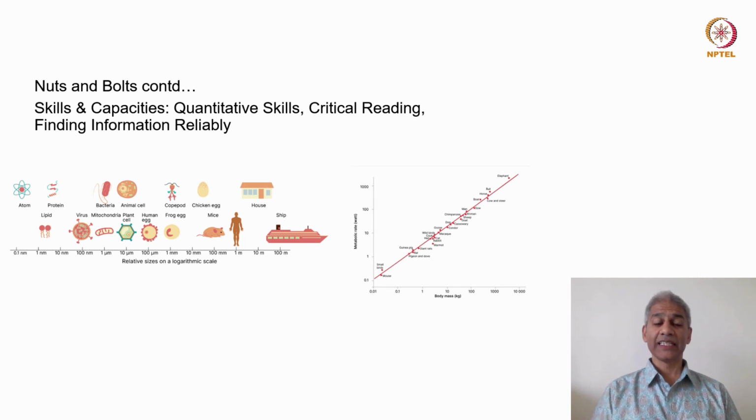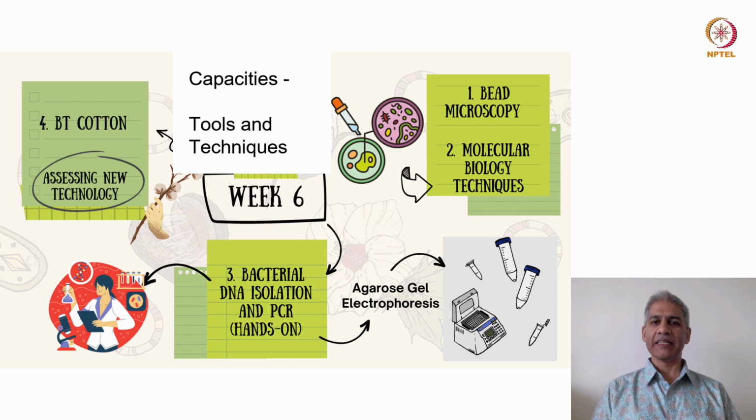Last but not least, we did a lecture on how to find information reliably. We know that especially during COVID times, we got information in various forms, from WhatsApp forwards to scientists coming on TV and explaining what the COVID pandemic is all about. So here again, we must use our judgment in order to find out what is a reliable information source and how to go deeper into a particular topic. So these are very general skills. They're not particular to biology, but as students of biology, it is indeed important for you to know all these three skills.